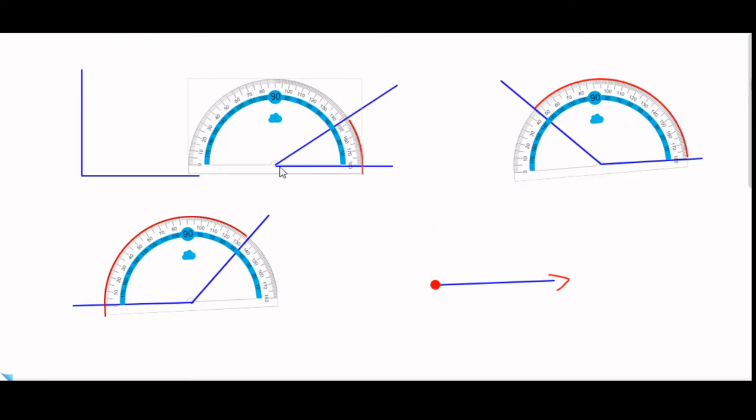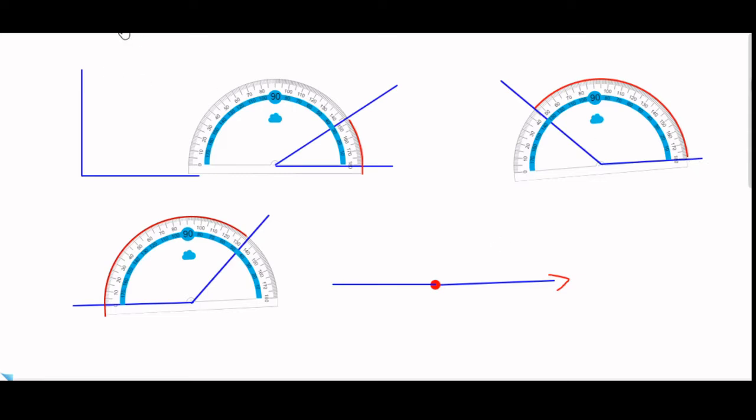Sorry, vertex is here. In this case, vertex is here. Here the vertex is. Oh, because of that, protractor is not allowing me to put the vertex now. Anyway, this is the vertex, and the second line, second arm, I am drawing from here to the opposite side. Now what will happen?